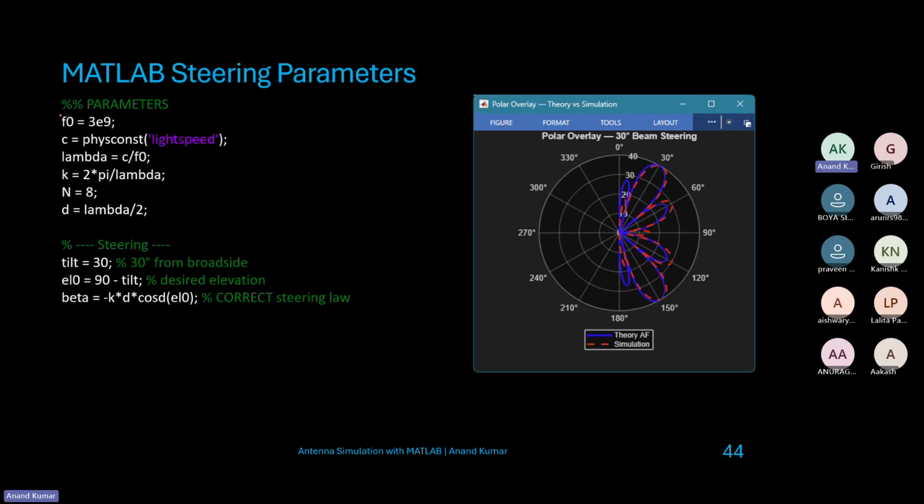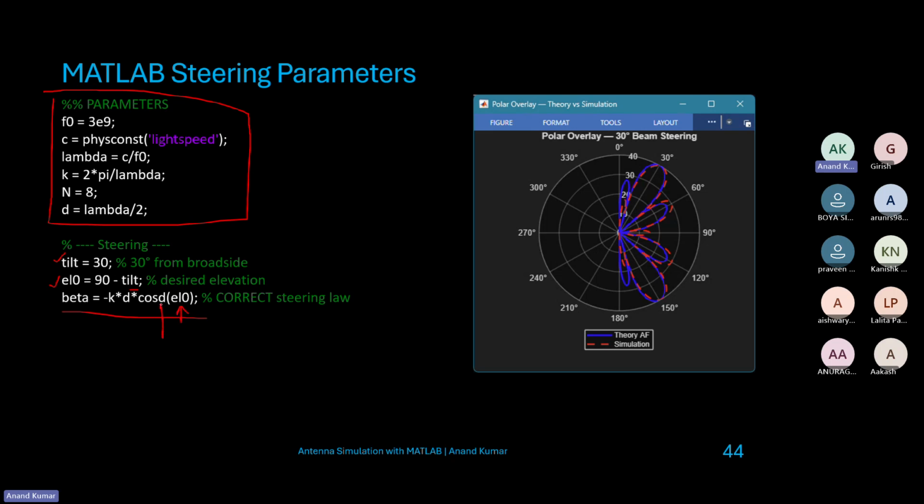Now for the MATLAB, this remains the same. This is defining the parameters. Now for the steering, we define a variable called tilt as 30 degrees, elevation as 90 minus tilt, and then we define beta with cosd of L naught.